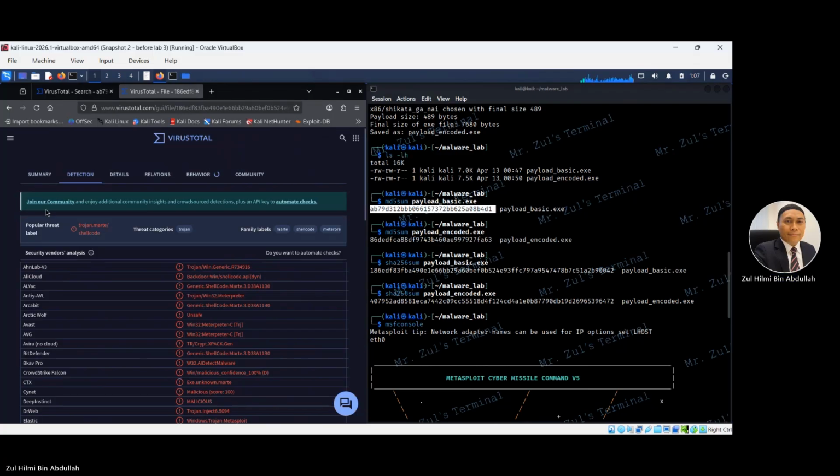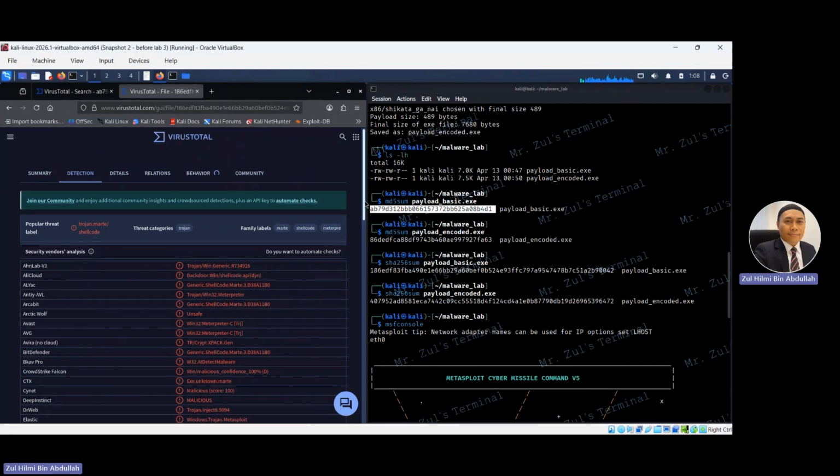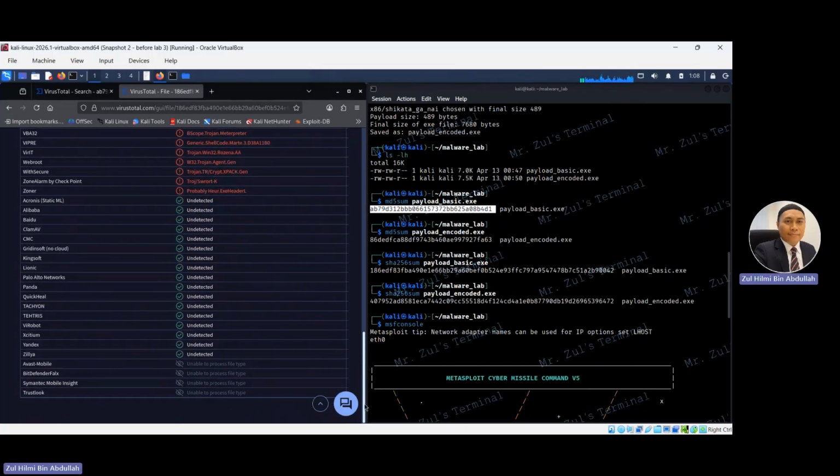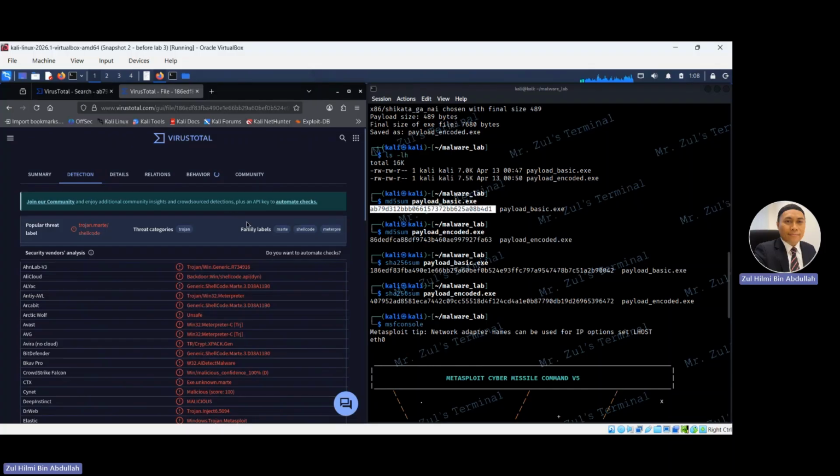For the popular threat label, the majority of the antivirus engines detect this file as Trojan shellcode. So the signature itself, we can see how many.